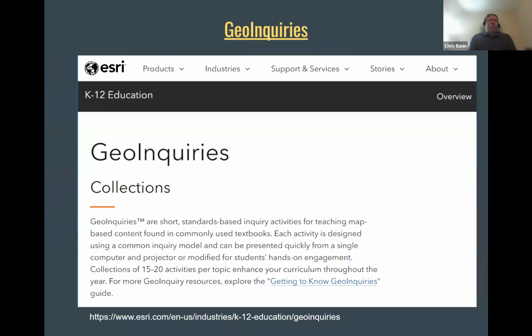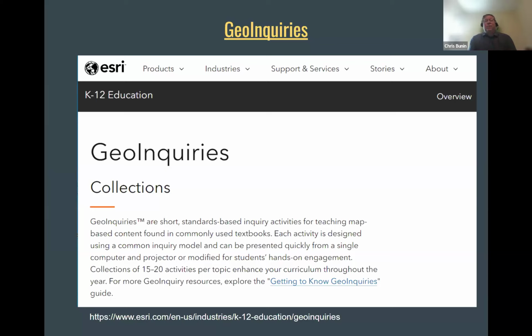What we're sharing with you tonight are a collection of tools to teach the 21st century U.S. history topics from a collection known as GeoInquiries that were produced by the Esri Software Company. The software we are sharing with you tonight is free to any K-12 school in the United States. You can get an organizational account for up to, I believe, 10,000 users. It can vary depending on your license, but the goal is that Esri wants you to be using this technology with your students.